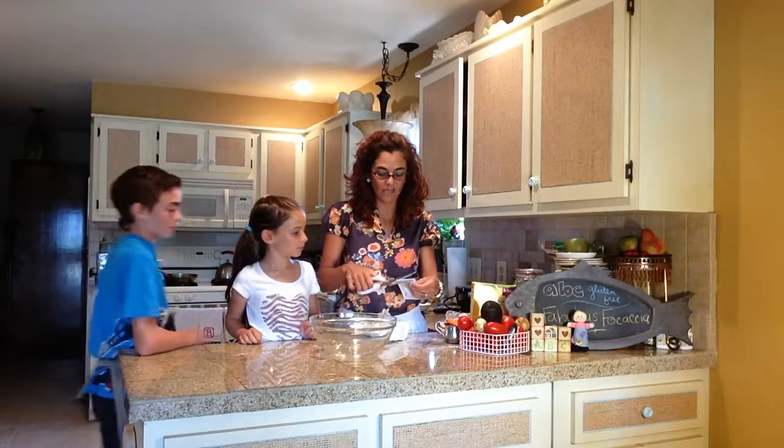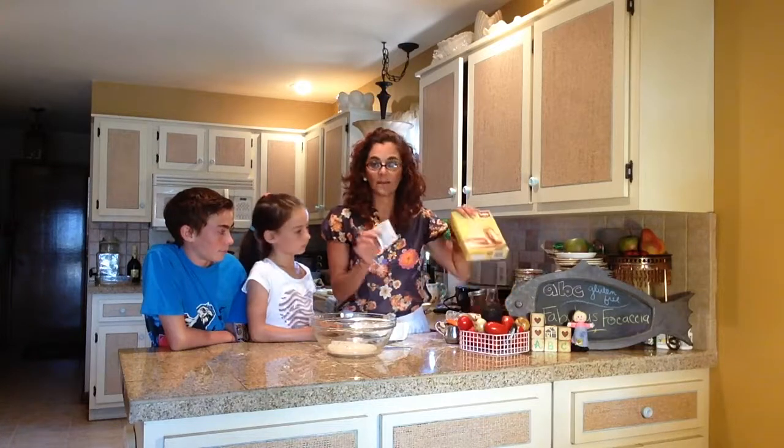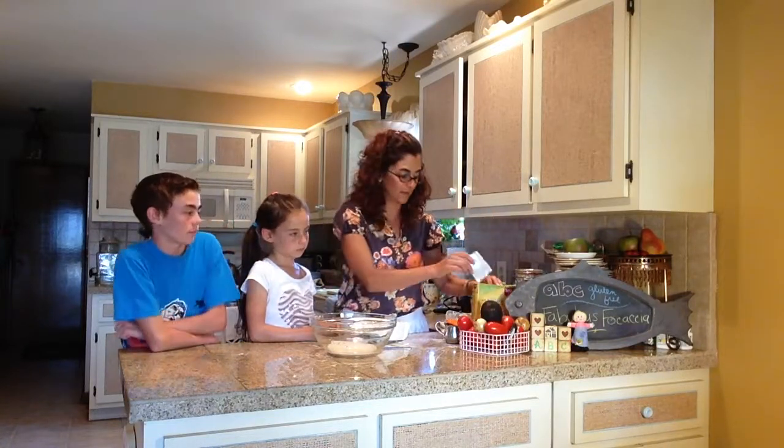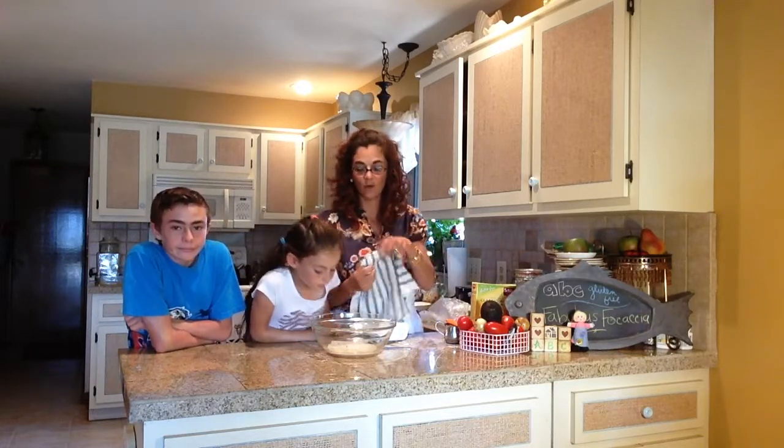We're going to get our yeast to rise. We want to bloom it, so we want to make sure that it's good because sometimes you'll get yeast that might be sitting around, you don't know how long it's been there, but actually the bread box comes with a packet of gluten-free yeast. So you can just use that. We're going to let that sit for like 2 or 3 minutes. We're going to put a towel over it.